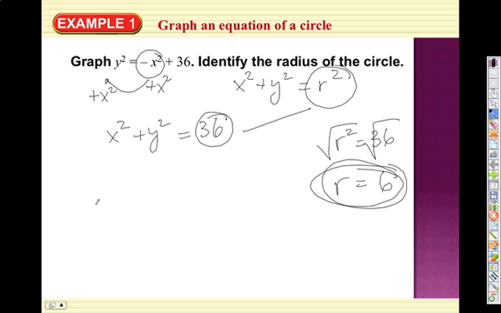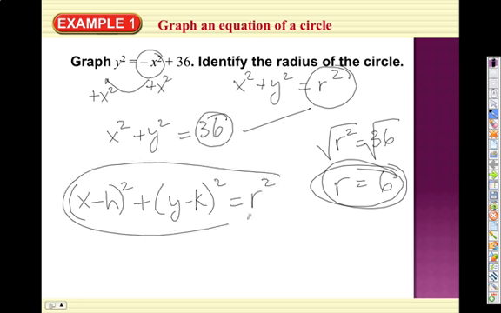And you could tell, actually this is the real equation, x minus h squared plus y minus k squared equals r squared. And that's technically the real equation. And as you notice, we just say x squared plus y squared because h and k are 0 and 0. That's where our center 0, 0 comes from. So we're just dealing with the normal equation right here. So let's go graph this.